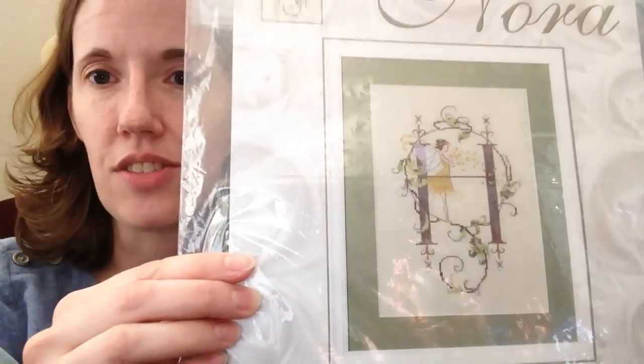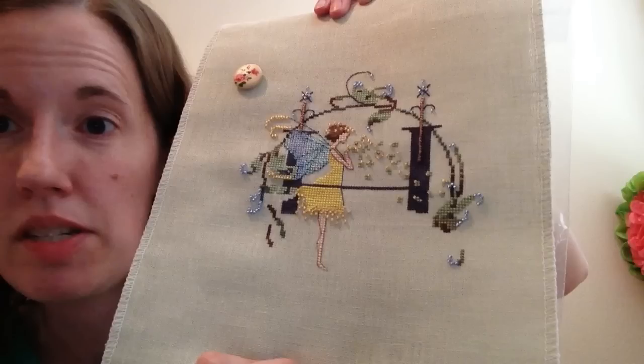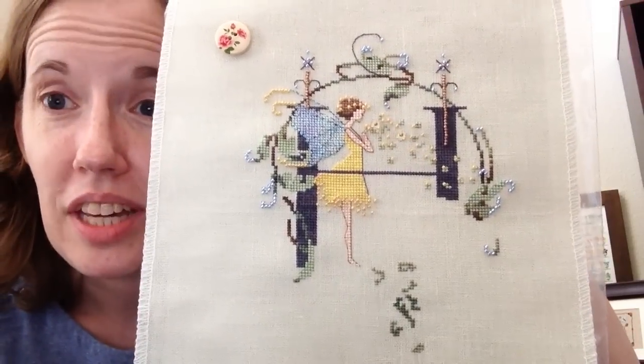So here's my letter H fairy that I'm stitching as a graduation present for my niece. It'll need to be done this spring. Here it is. This is what that looked like last time. And here it is now. And I'm pretty happy with that. 250 goes a long way.